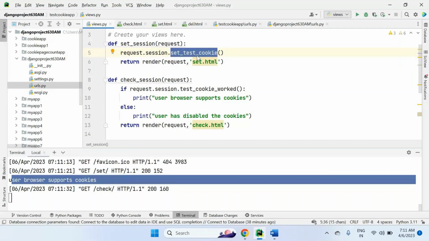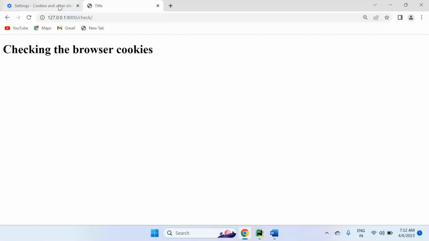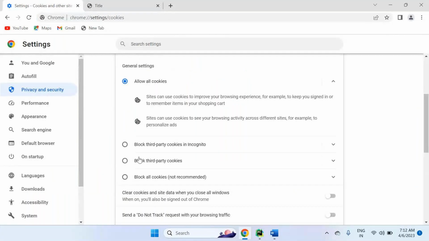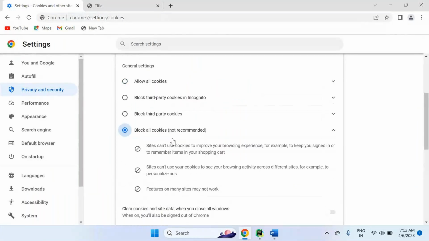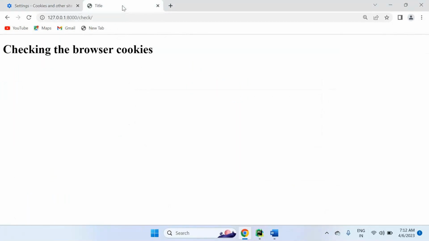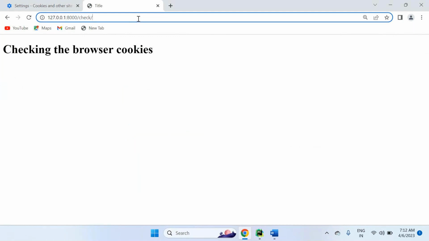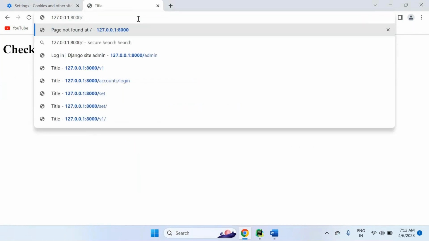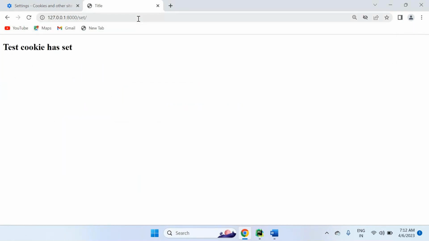Let's go and check back in the browser. I want to go with block all cookies, which is not recommended, but I'm trying to use block all cookies. After block all cookies, now I'm trying to set the cookie again. Test cookie has set is there, but whether it is accepting or not, we'll see.